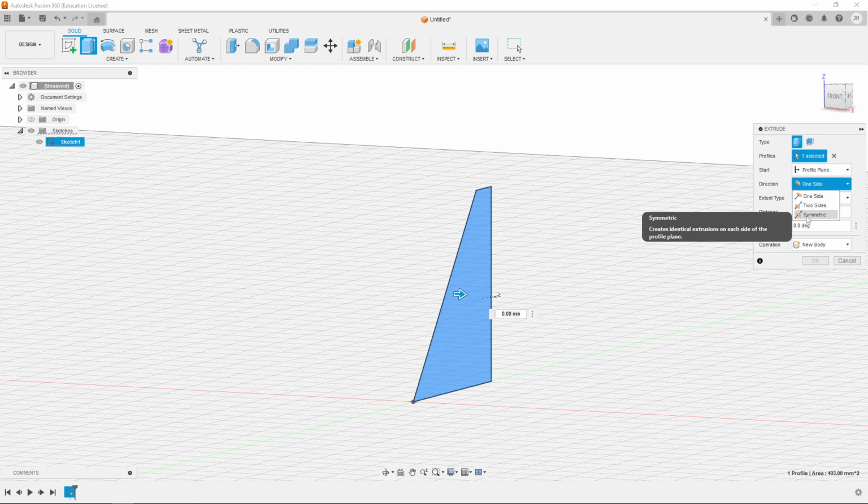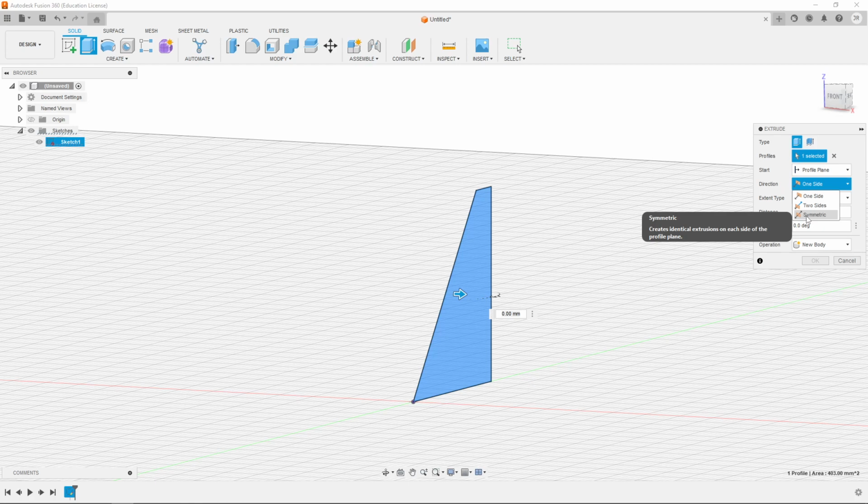I could do symmetric, so that way it's very similar to two sides, but what happens is if you pull 5 millimeters to the left, it automatically pulls 5 millimeters to the right. You can get the equivalent results with any of these three approaches. So the default of one side is what I'm going to use. The only end result that might vary, and actually this might be important depending on what you're doing, is where in 3D space they end up.